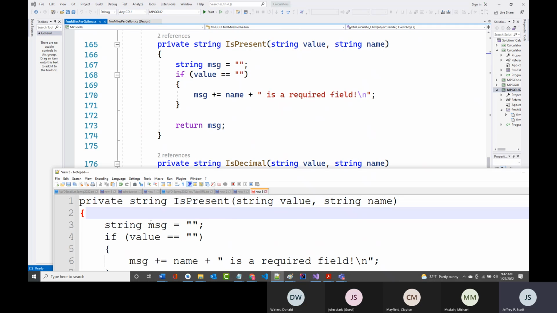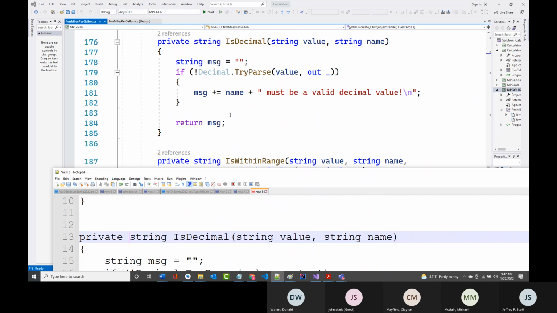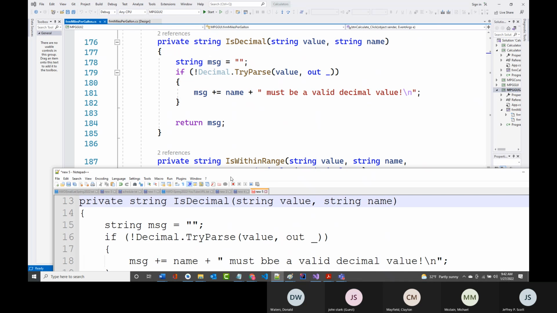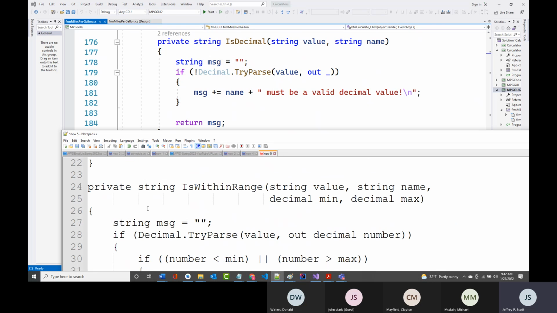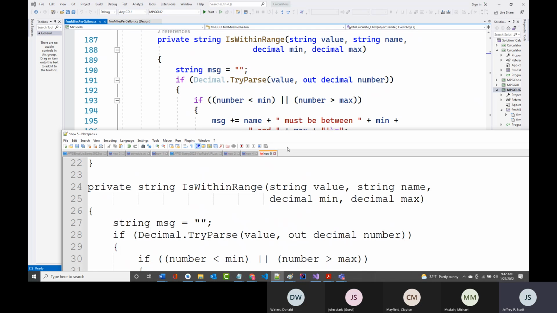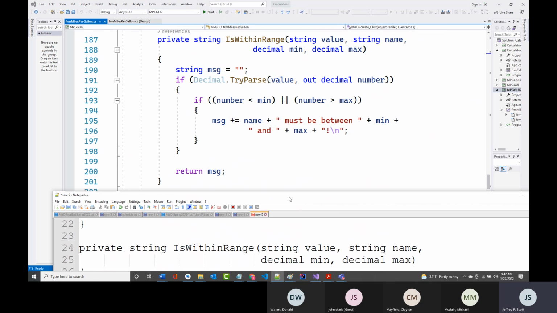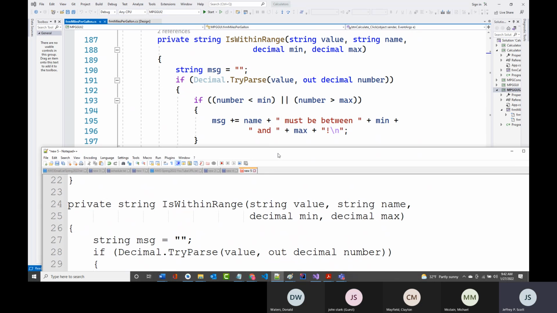String message. Check for blanks, etc. That's theirs. The next one is decimal. Again, when you look at it, it's the same. And finally, the is within range. It's hard to see all of it, but there's theirs and there's mine. They're within range. All right.